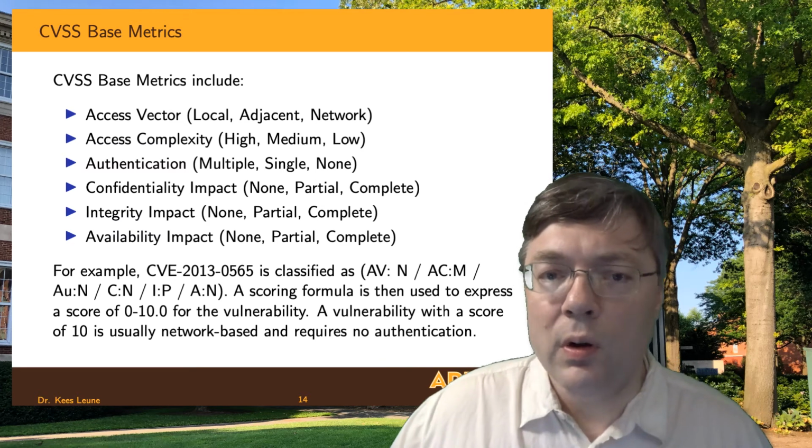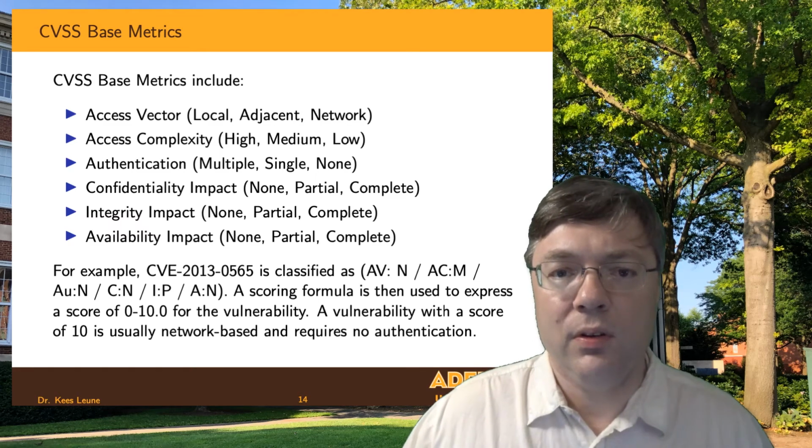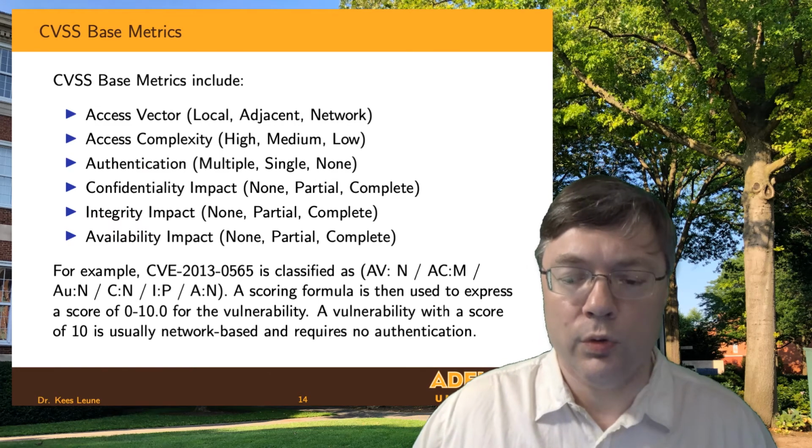The CVSS is not the only mechanism to rate vulnerabilities, but it is one of the most commonly used ones. So here we have some basic ingredients that we can start putting together. We can measure how bad a vulnerability is by looking at the CVSS. We can unambiguously identify the vulnerability by looking at its CVE. We can then invoke our vulnerability management process to figure out, do we have this software on our network? How far behind are we? How bad would a compromise be? And what do I need to do to get the software deployed to fix it? And that software deployment mechanism would work through the patch management sub-process.